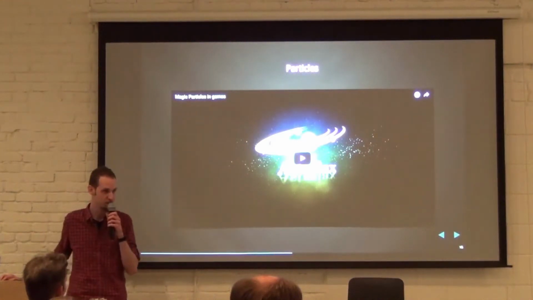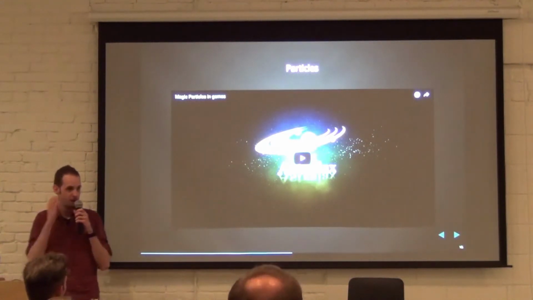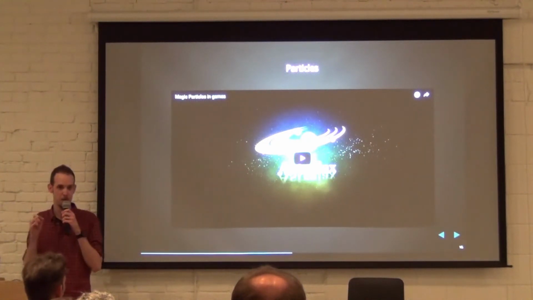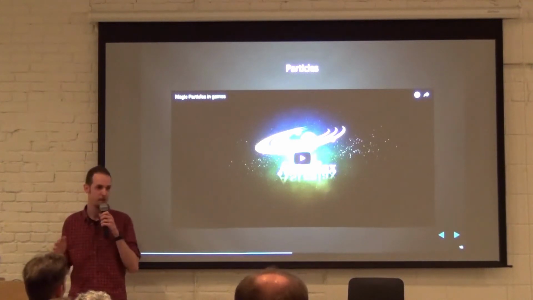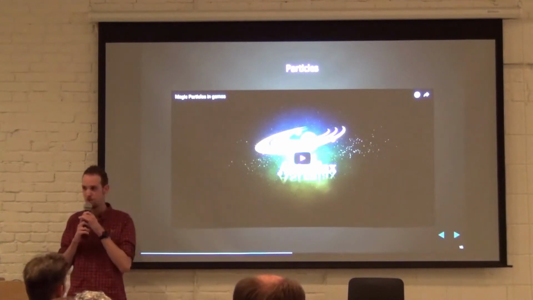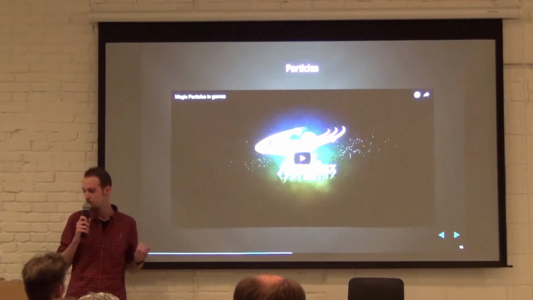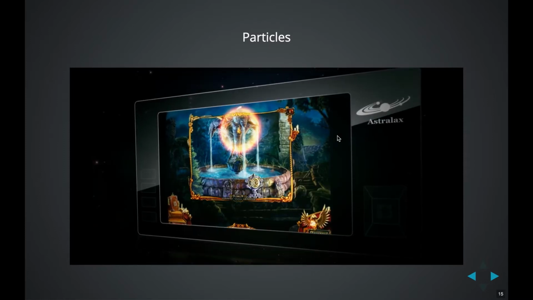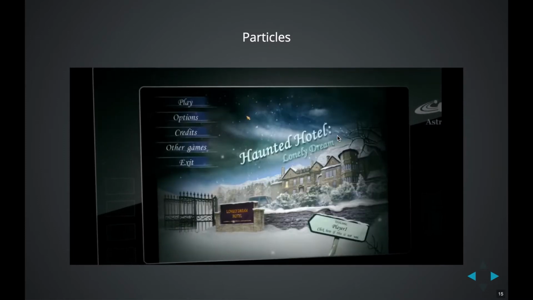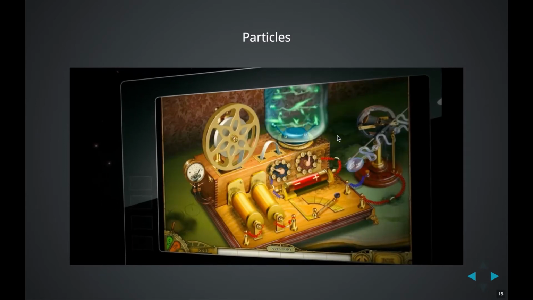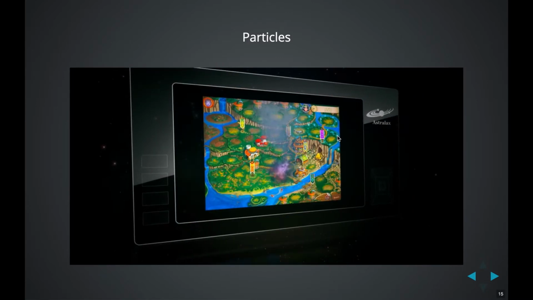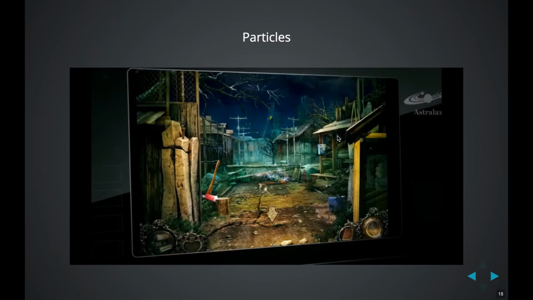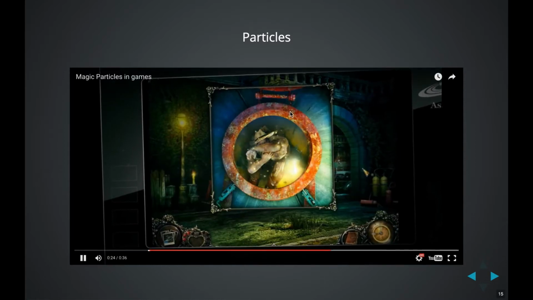Let's talk about particles. So what are particles? In video games, particles are really small images or sprites or bitmaps, and there are hundreds or thousands of them, and they have this sort of animation that flows together to create all sorts of interesting effects. They're used to create fire and lightning and clouds, water, sparkles, all sorts of little things that tend to appear magical, that something truly amazing is happening in your app.